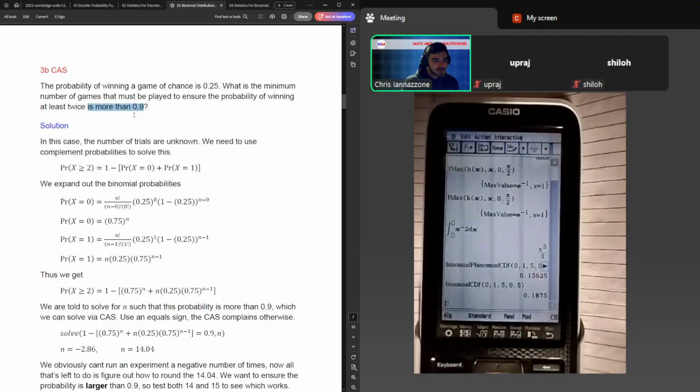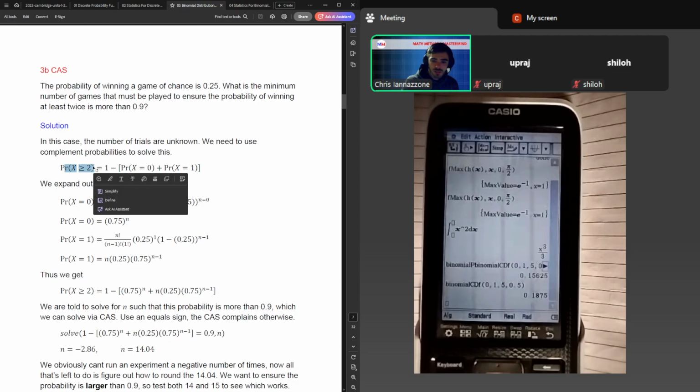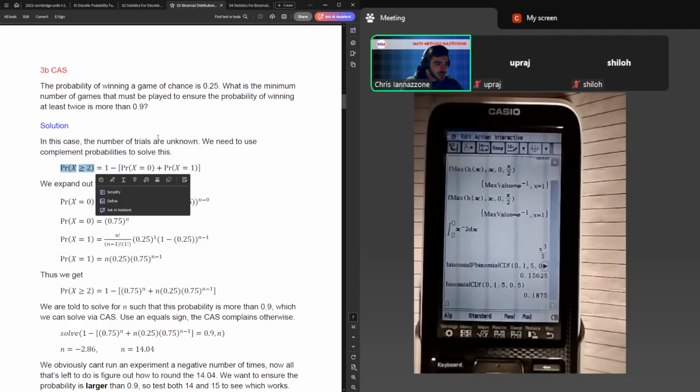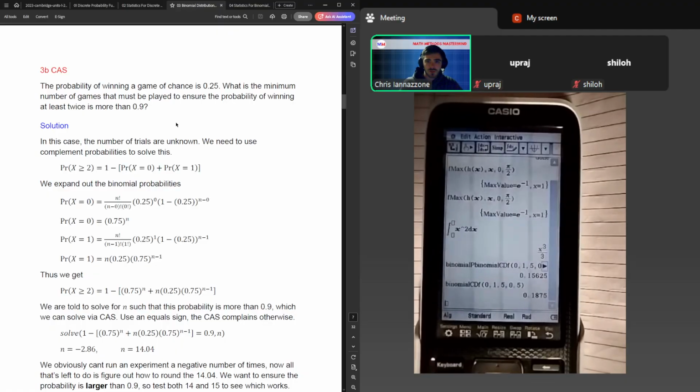That thing has to be greater than 0.9. So eventually I'm going to have some statement for x greater than or equal to 2, and I want it to be greater than or equal to 0.9. Well, technically more than 0.9, but yeah. That gives me something to actually work from. So from here, if I were to do x greater than or equal to 2, I could do 2, 3, 4, 5, 6, and not know where to finish, or I could do my 1 minus x equals 0 and x equals 1, going the opposite direction.